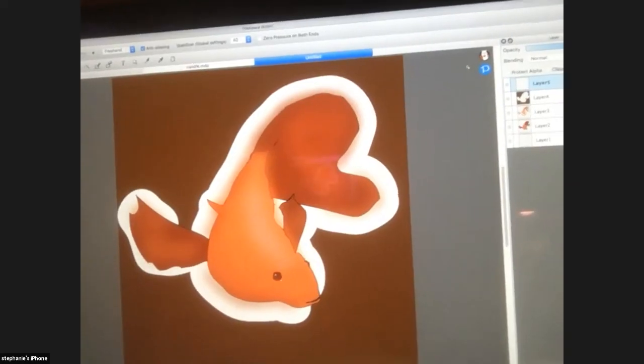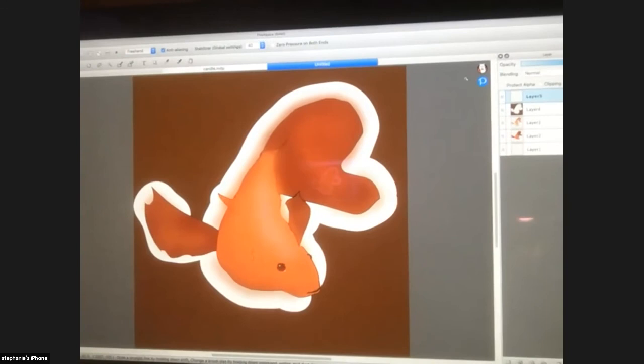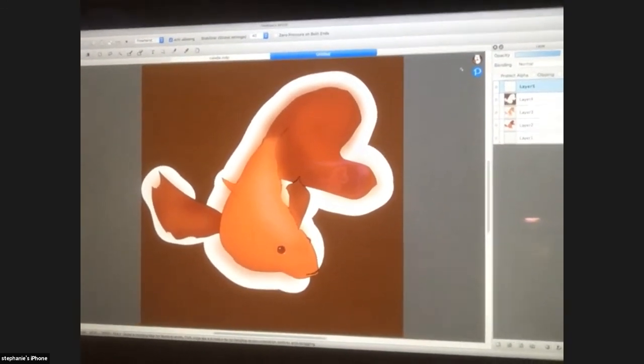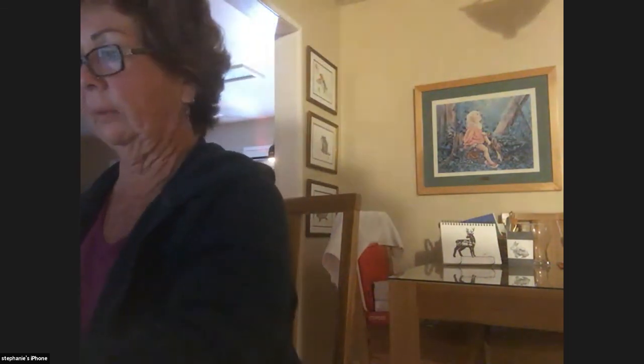Whoa! I don't know what I did, but I like it. It is a cool looking fish. I know, but it's not glowing. It's got like a shadow. It's not glowing, but that's okay. Glossy in that white outline and make that glow. Yeah, that actually might work.